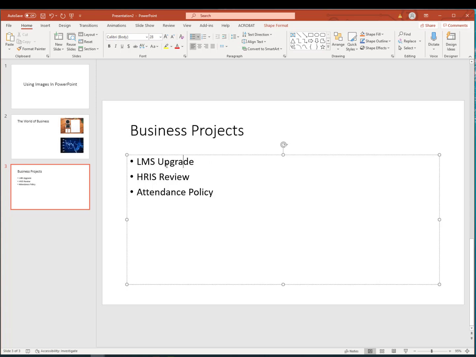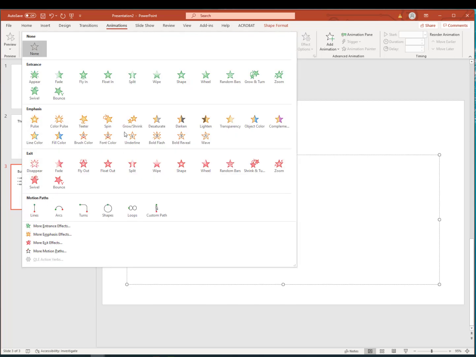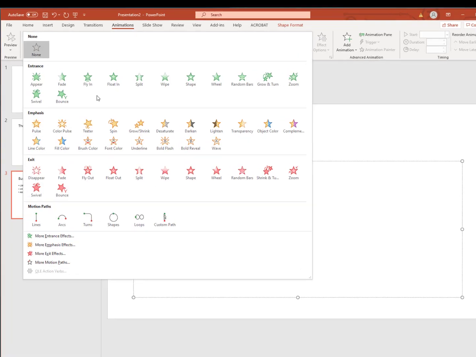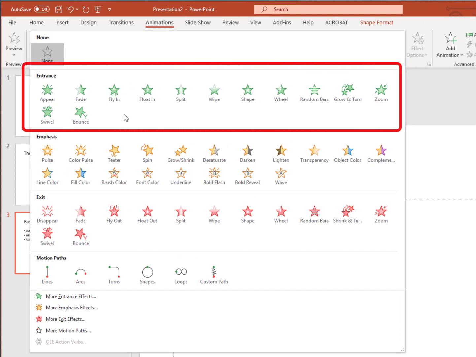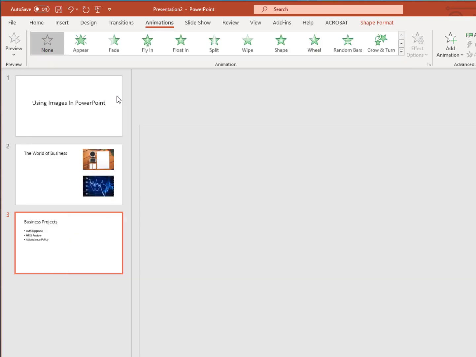As you can see, I have just clicked on that first bullet point. You'll see my blinking cursor right there. Now, if I go to the animations ribbon, you'll see right away there are a lot of animations offered right off the bat at the top. If you want to see more, hit the more button, and you'll see entrance, emphasis, exit, all the different options that you have. For now, we're going to stick with the entrance options here. This simply controls how the text or bullets will enter the slide. Fly in is very popular, so I'm just going to click on this for now, and you'll see the effect.